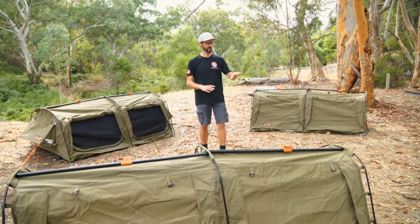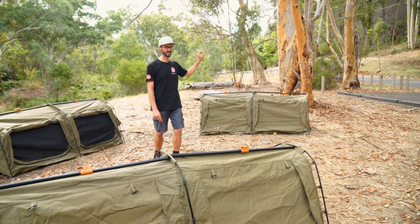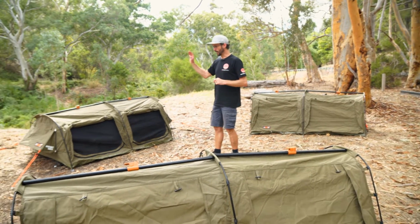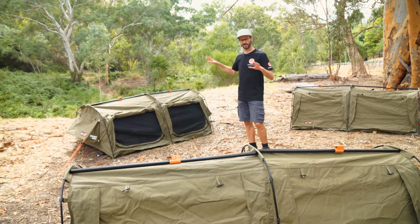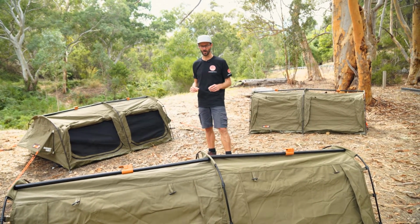The 900's in front of me here. The 1100 to my left here. Now, that's a roomy single person, squeezy double, but probably great for you and your dog. Or the Bandit 1400 to my right here. Now that's a double swag, so comfortably sleeps 2 people. The features are the same throughout. The only difference is the width and a little bit in height.